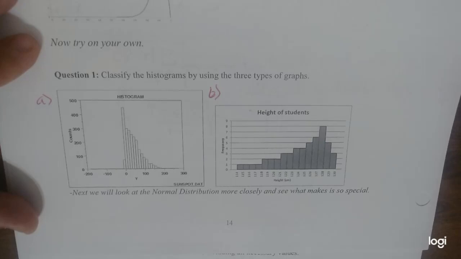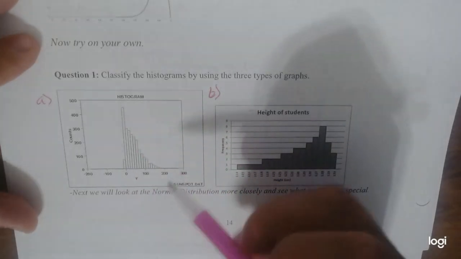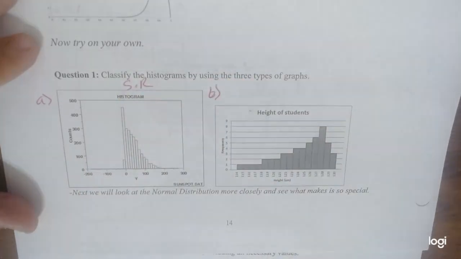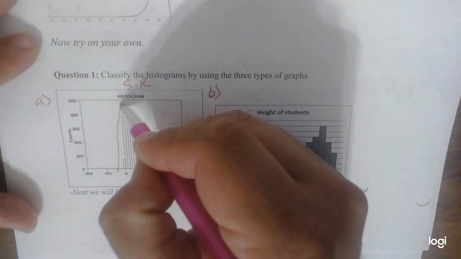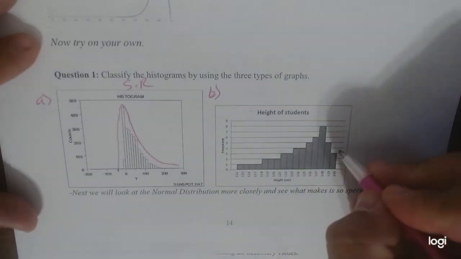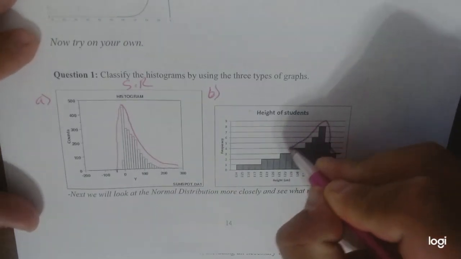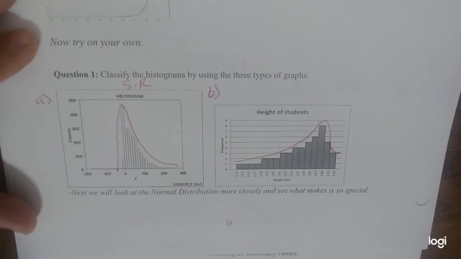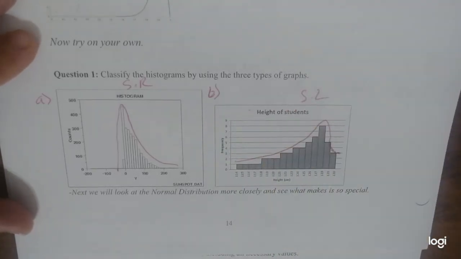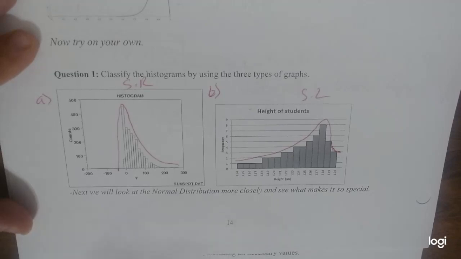All right, if you tried it, hopefully this looks more like a skewed right graph, because it goes up. The best way is to follow the shape with your pencil and you can see the framework. Same thing here. If you're not sure, you could just go like this, and then roughly see what that looks like. And that looks like a skewed left graph. So that's pretty much it. Once you make your histogram, you can tell the shape of it just by going by that.